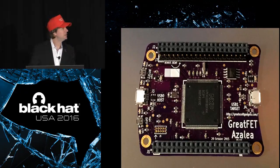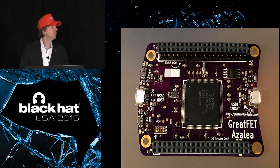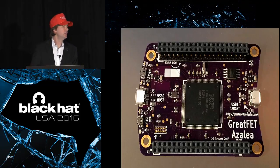It's very easy to program, and this is one of the things we liked about this chip. And if any of you have used the HackRF1, you may have experienced this, that you can do firmware updates where you have like one firmware load the next firmware. But if you brick the thing somehow, all you have to do is push a button, and then it activates a ROM bootloader that lets you load firmware over USB. So you don't need any extra programming hardware to unbrick it. It's kind of unbrickable.